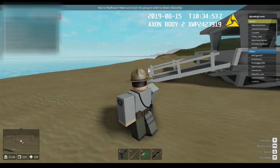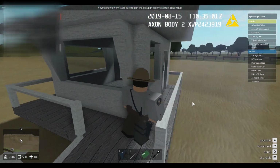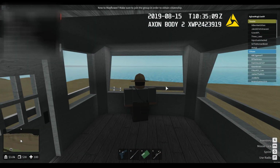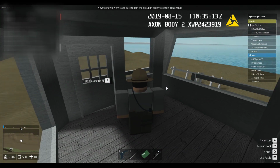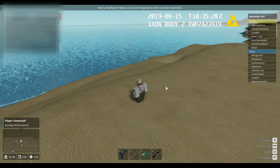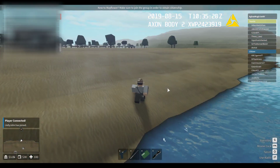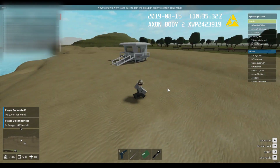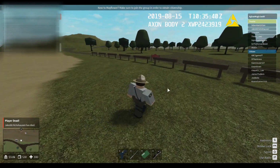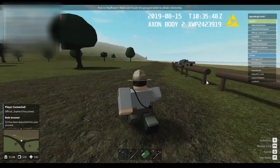See, we should probably make one thing clear. There's none of the music loading in. That sucks. Hey, none of the music's loading in here. A SpongeBob theme should be playing right now, but whatever. I'm pretty sure the FD, like a month ago, for the 4th of July, held a beach bash here. Supervise that. You know, it's a nice beach. Let me look at the name, because I always forget the name of this beach. Yeah, it's the James F. Johnson Memorial Beach. So I was right.